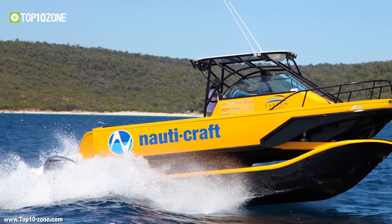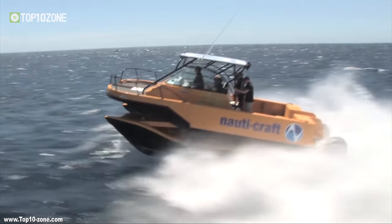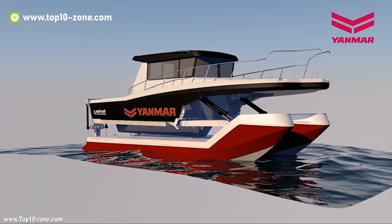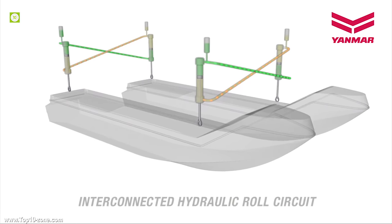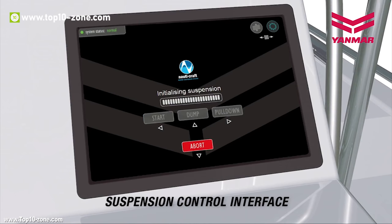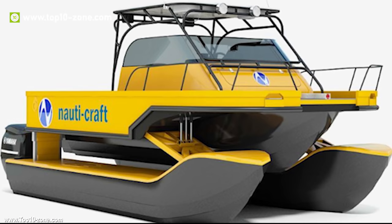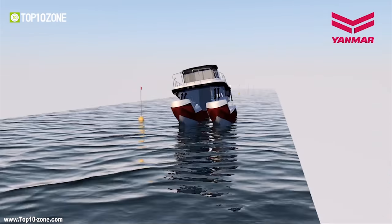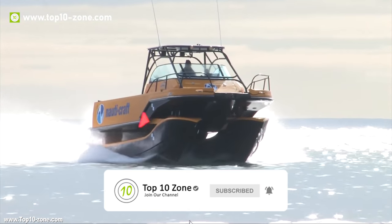Naughty Craft has developed a new generation of marine suspension technology that keeps the boat floating smoothly on the water even at high tide in any depth. The suspension system allows you to enjoy a silky smooth ride and safer crew transfer. Its pitch and rolling damping technology increases comfort on board, and with an active roll control system you get more dynamic stability while operating. There is also a suspension control interface that can lock out the suspension when needed. This patented technology separates the vessel's hulls from the deck and superstructure via a passive-reactive interlinked hydraulic system, reducing whole-body vibration by up to 75% and providing unparalleled levels of shock mitigation.